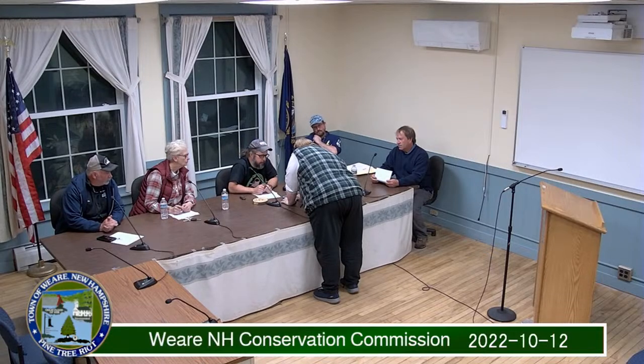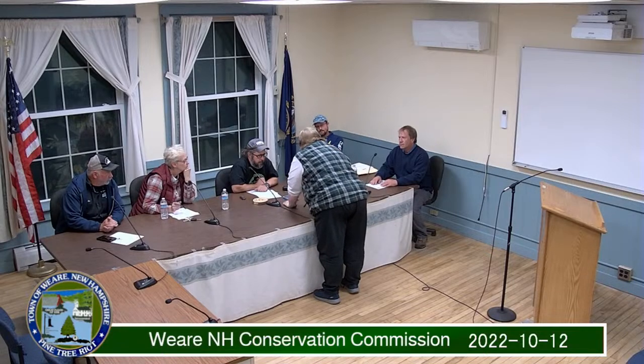I'll show you my phone. I finally found it, sorry, it's only on my phone. If you look at Merrill Road, this is their delineation. There's wet here, and Tom was a scientist. This is where his sign is. This is his property line. This is the state. That's the area that got ground down, and the state wrote back to Tony and said he met with him, it wasn't done intentionally, but they didn't have an issue with it, it improved the site distance. So the wetland's not there. That's all we need to know, so we're done with it then. The wetlands is over here, that's the sign, and this is the state right of way.